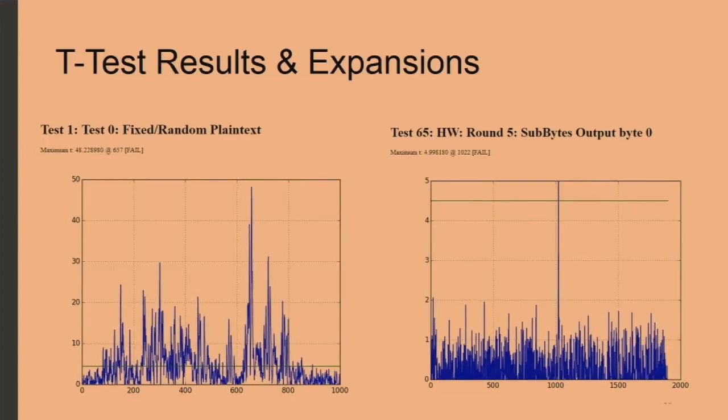So the results of this are a t-statistic we're using with two different types of tests. The one on the left is the classic test that was previously presented, which is giving you pass-fail type of testing. The one on the right is what the tool can output. The one on the right is more interesting because basically we extend this model to figure out what specific state within it could be leaking. So what specific area are we seeing this problem from? This helps us figure out if a device is breakable, step one, and how to break it, step two, so we know it's a real problem. And then probably fix it, but I don't do that part.